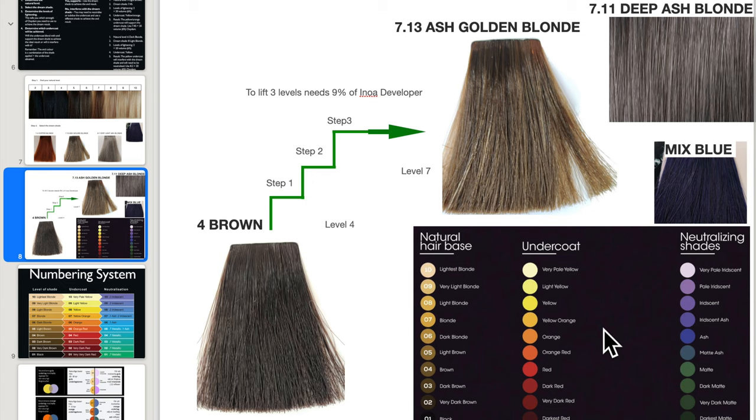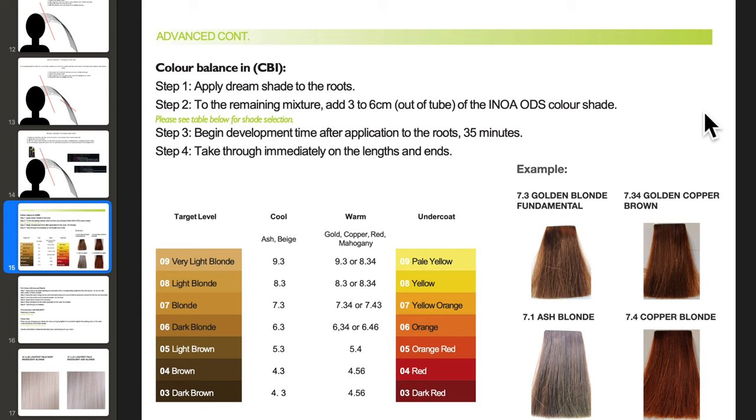So every time when we want to make a cold color, we have to think about our undercoat and how to neutralize the undercoat. And now the last thing I want to explain is how to come back from a blonde hair to a natural or darker color.